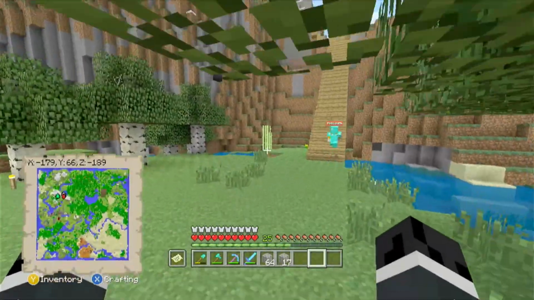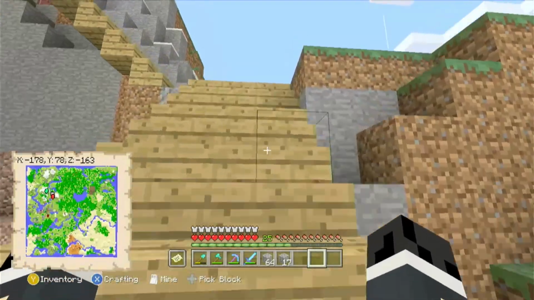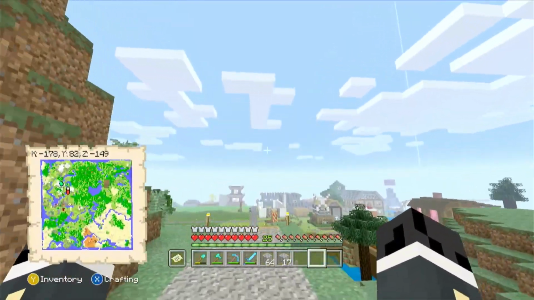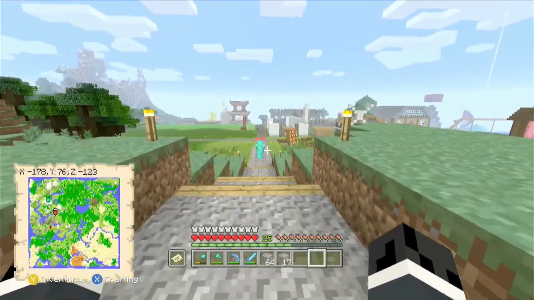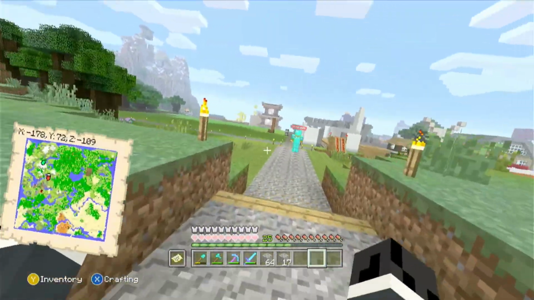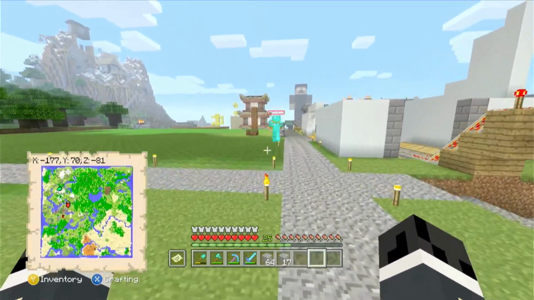Wait, I'm just gonna come up here. It's fine. This staircase, you can look for yourself. It's that mountain behind the Christmas one. There should be a building with like fences and stuff. But if you know, guys, you know what that is. Oh, iron bars. The iron bars. Yeah, that one. Okay. Thank you.